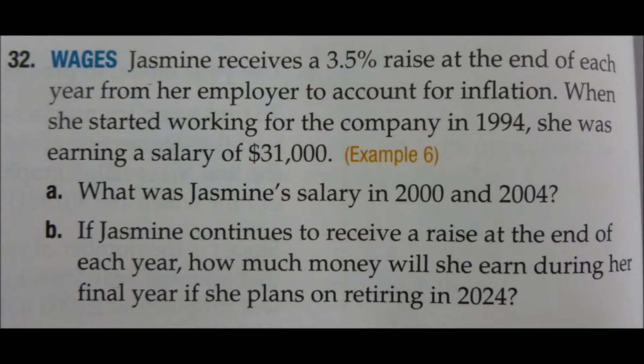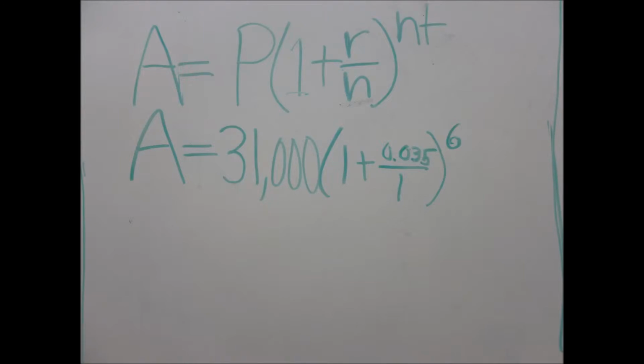So this is just finding how much money she's going to have for each year over a certain amount of years. You're going to start with 1994 and go to 2000, so from 1994 to 2000 is 6 years, so t is going to be 6, not 2000, and then you're just plugging into the formula. For this problem, we're going to be using the compound interest formula and plugging in the numbers we know, which is the starting amount of $31,000, compounded at a rate of 3.5%, and the first part is going to be for 6 years. We plug into the formula so that A equals 31,000, parenthesis 1 plus 0.035 over 1, close parenthesis, to the 6. I'll pause the video and you can solve.